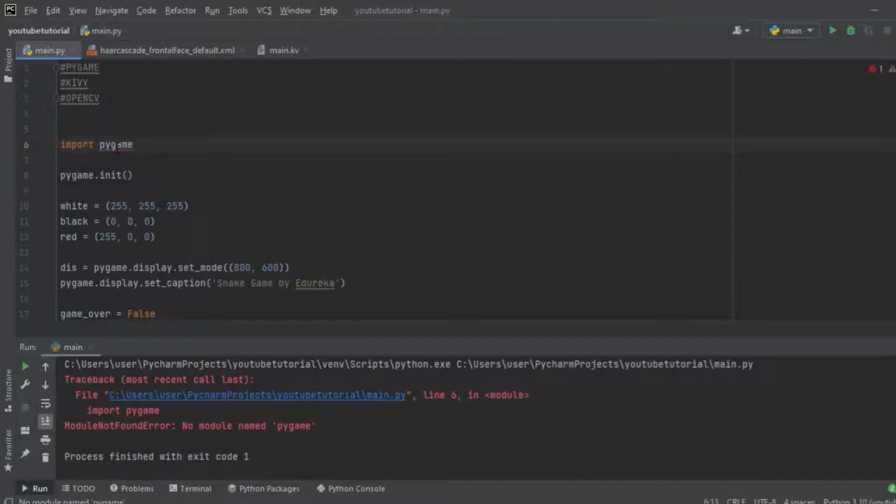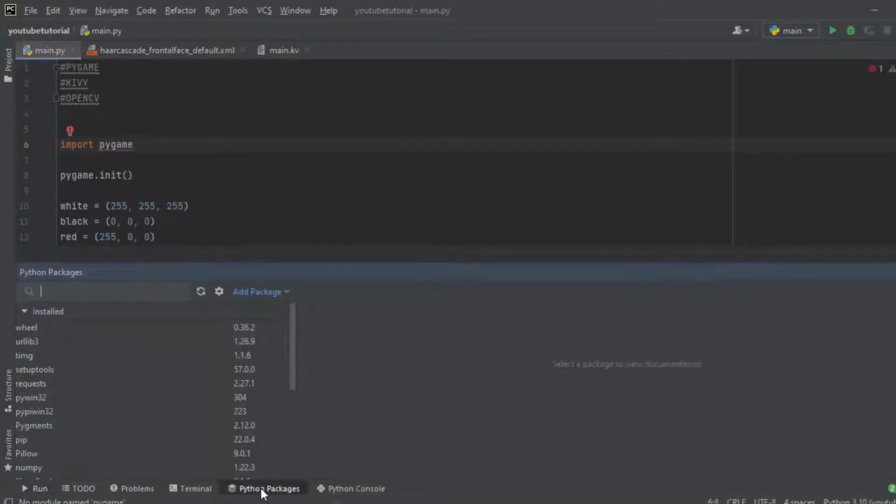So here's what we are going to do now. We are going to install pygame. We come to these Python packages here, go down to these Python packages, then write pygame.